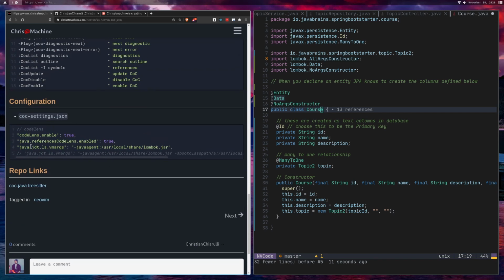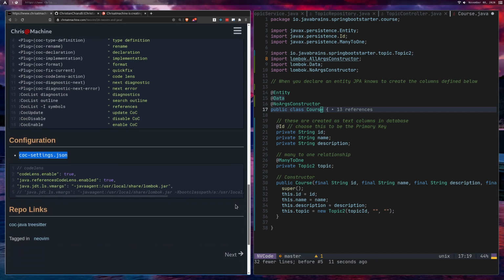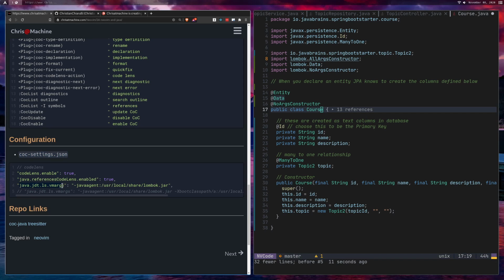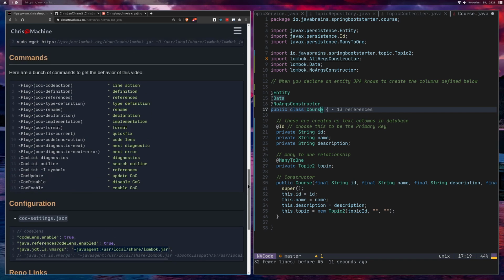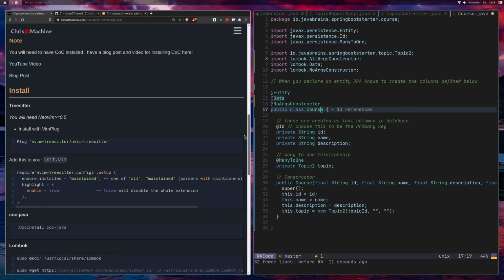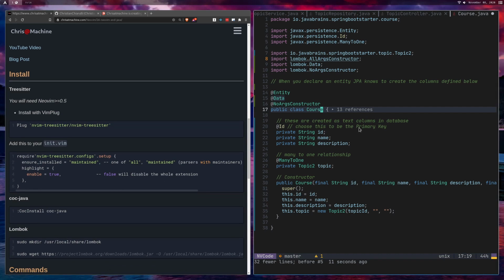After that, you can go down to your coc settings, and you'll know what that means after you go through the video about coc. In your coc settings, you're going to want to point the VM args for the JVM, the Java agent, to the Lombok jar in /usr/local/share, in the directory there for Lombok. All right. So that's how to get Lombok set up, which is kind of a pain, and I know some people are going to want that because writing out getters and setters is too much boilerplate, too much ceremony.